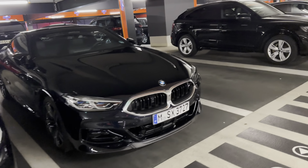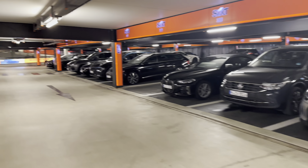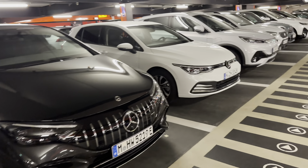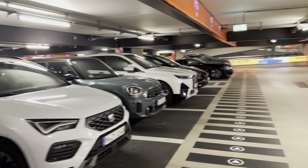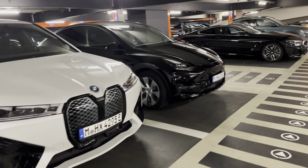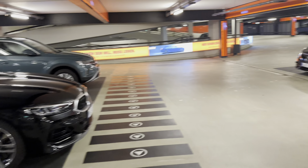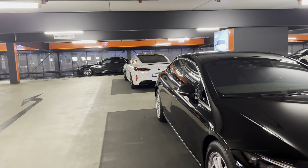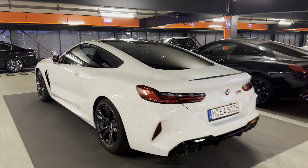A couple more of the big BMWs — coupes, sedans. Audi. Mercedes. VW. My apologies for panning over here, we're just trying to get through the end. Tesla. Another of these big M8 coupes — another over there. Well, that's the M8 series. There are a couple just scattered on the end here. We can do a quick walk down, but I think that's going to wrap things up.